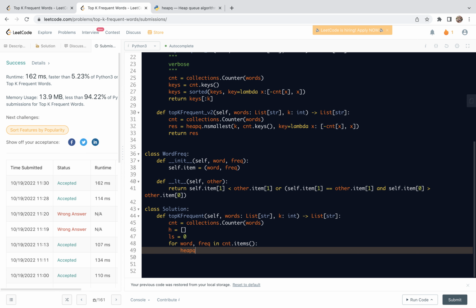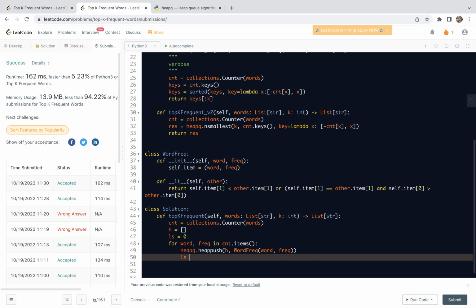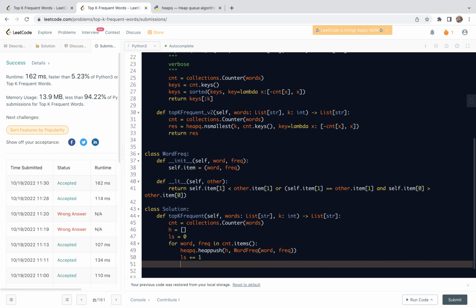So here is heapq.heappush. We are going to push into h, and the object we're going to put is WordFrequency, with the word and the frequency. This WordFrequency is really a wrapper class incorporating the two pieces of information. Each time we push an object to the heap, we're going to increment the length by 1.